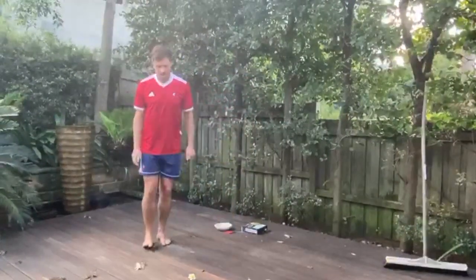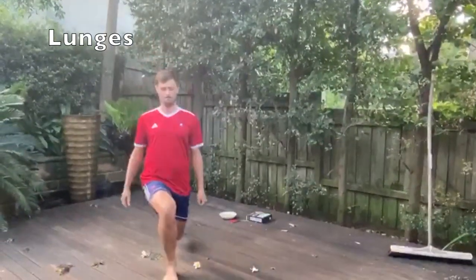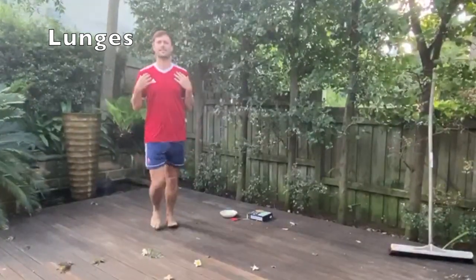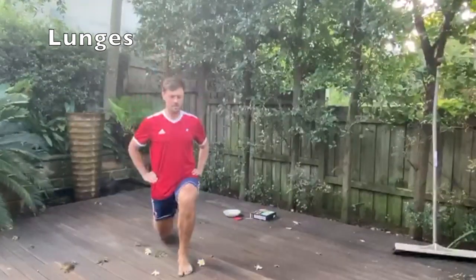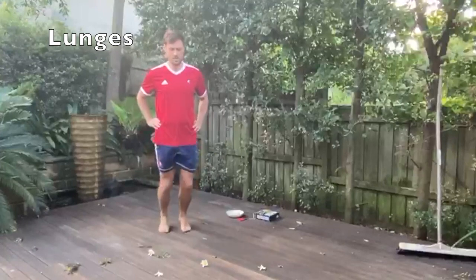We're going to start with some lunges. Okay, so for lunges, one foot striding forward, making sure you keep your body nice and upright. Two, three. So no leaning forwards because you're not stretching anything there. Five, six, seven, eight, nine, 10.